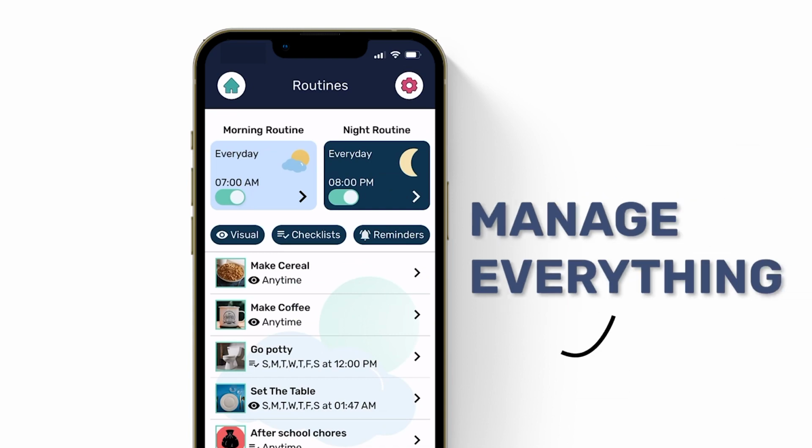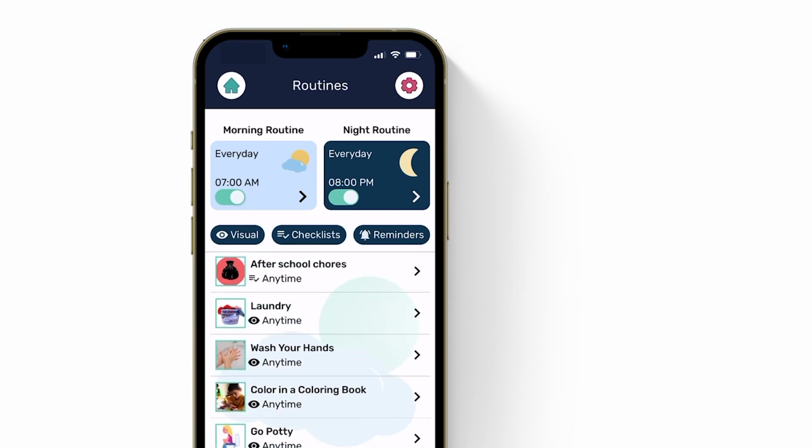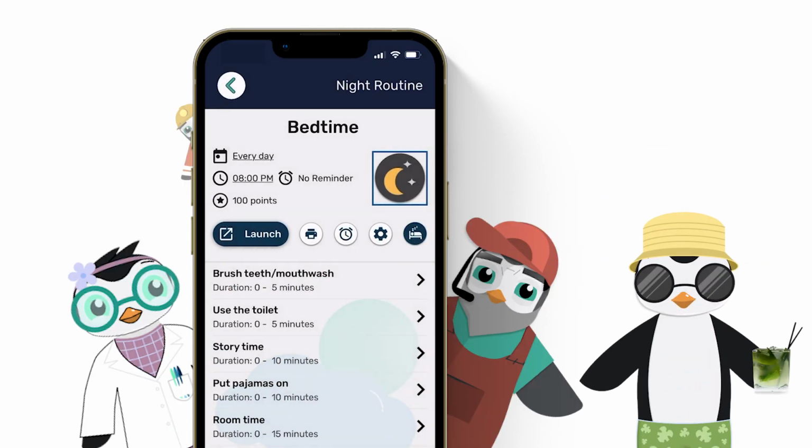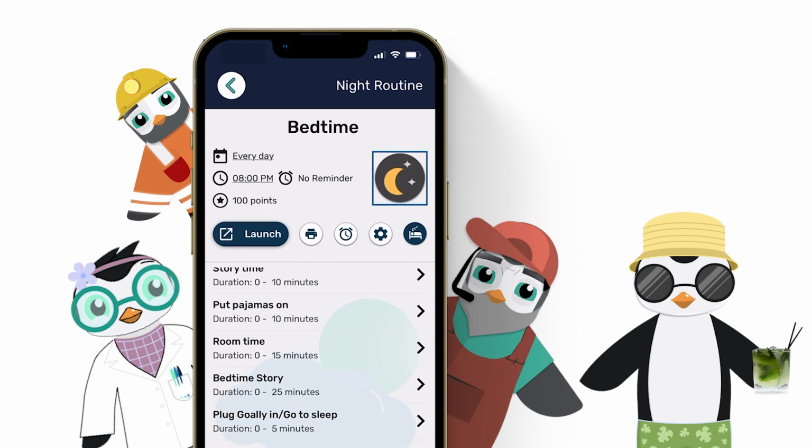Welcome to Goalie's Parent Control Dashboard, aka the Care Team app. Here's where you'll set up and manage everything on your kid's Goalie. Polly, Penny, Petey, and Puffy will guide you if you get stuck, just like they'll be guiding your kiddo on their tablet. Real quick, let's talk about why we have two apps.